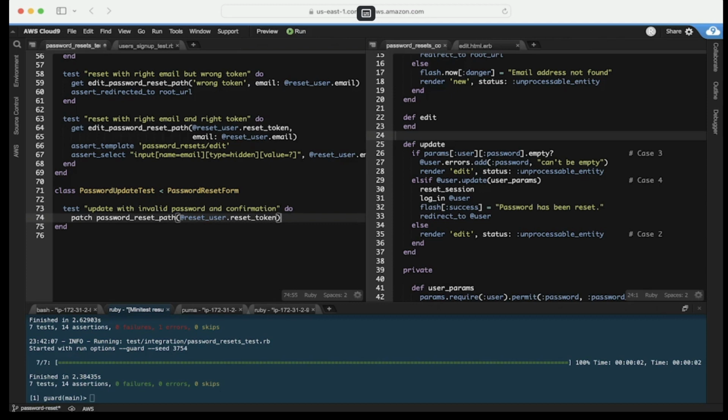Give it a valid token, and then the params will include a valid email but an invalid password and confirmation.